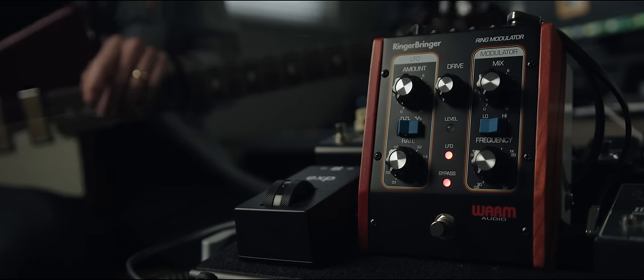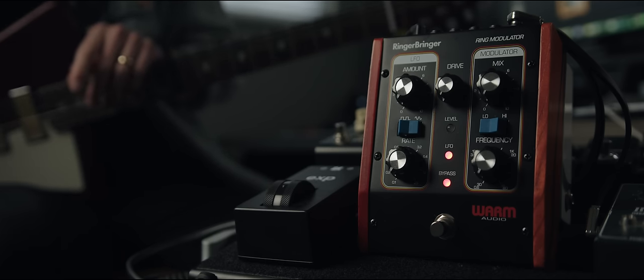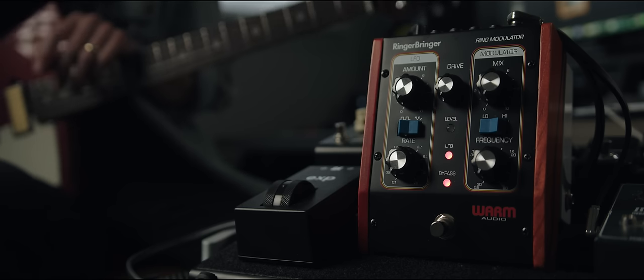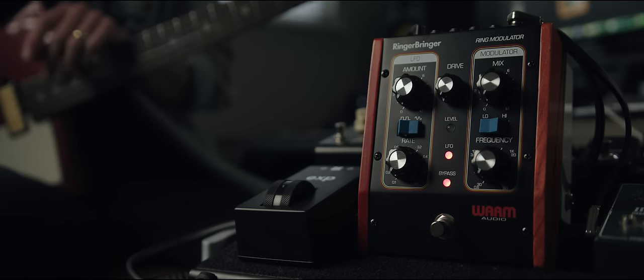Our amplifier is a Morgan PR 12 running into the Universal Audio aux box. We are recording into Universal Audio's Luna using a Neve 1073 for our preamp level setting, and we are mastering with ATR tape and the SSL bus compressor. Here's our dry tone.